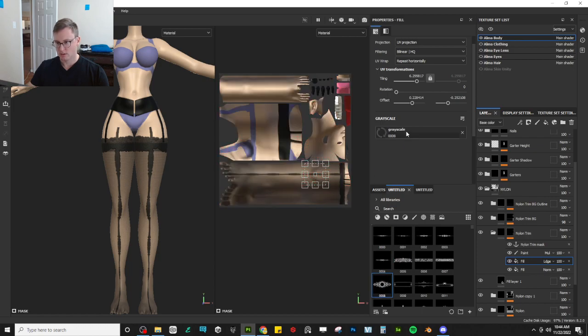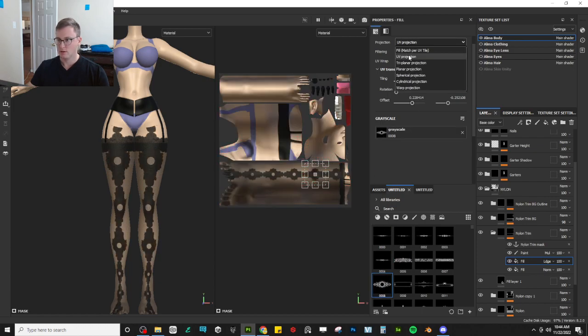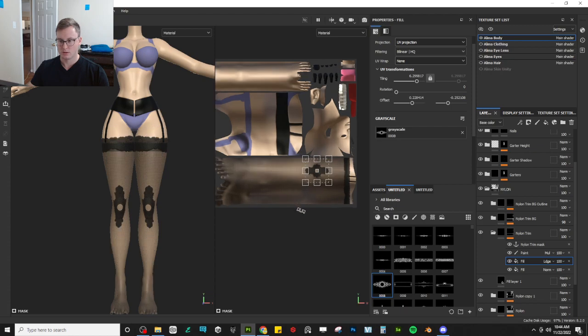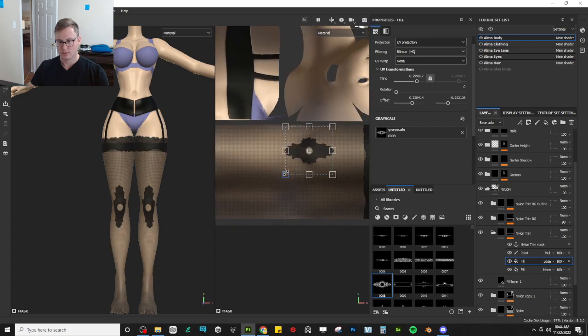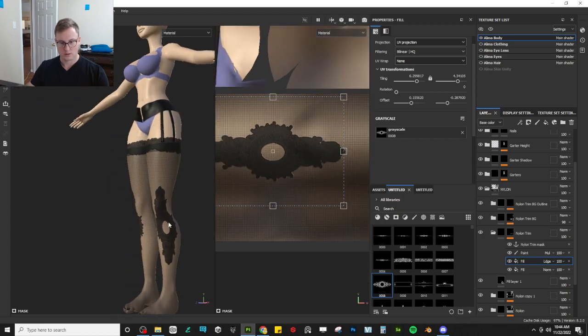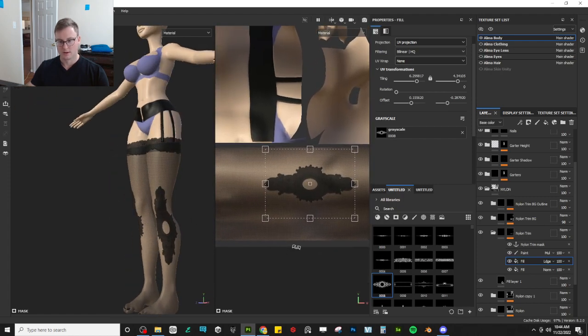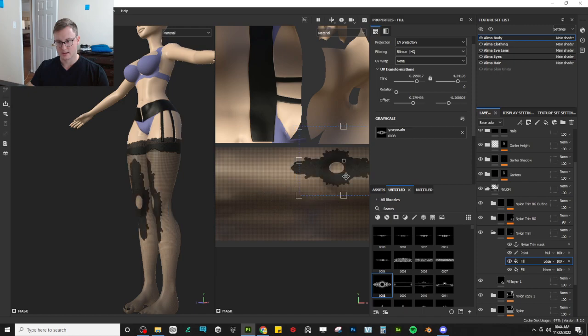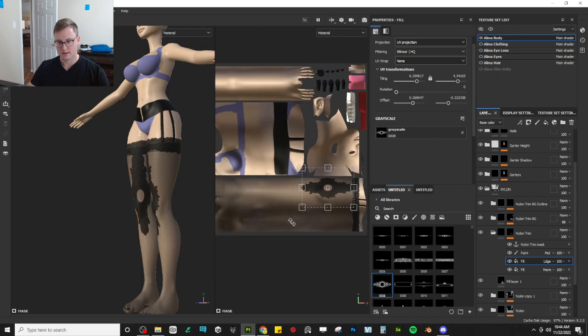How about one of these and no repeat? We just have this cool pattern. Just put it right over the knee. Where's the knee?